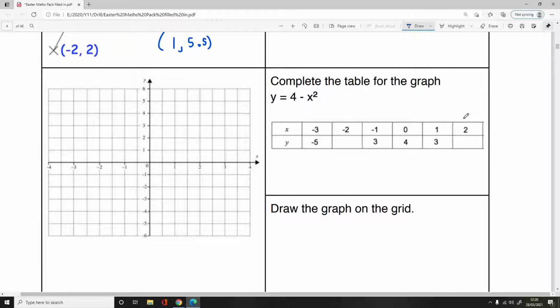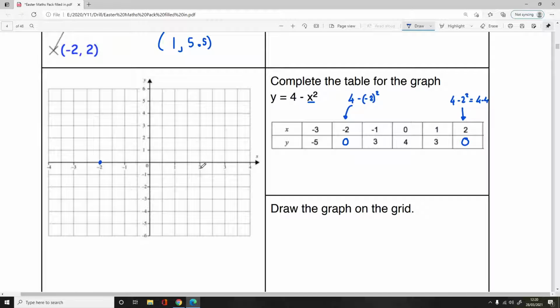Let's work out the positive values first, because that's normally easiest. We want to sub in x is 2 here. We want to do 4 take away 2 squared. That's 4 take away 4, that is 0. And just be careful when you substitute negative numbers into anything, that if you're raising them to a power, you should really have them in a bracket if you put them into a calculator. If you're doing it in your head, you could just do minus 2 squared is 4, and 4 take away 4 is still 0, but calculator-wise you need that bracket for the calculator to realise that you want to square all of minus 2 and not just the 2. That'll give us 0 as well.